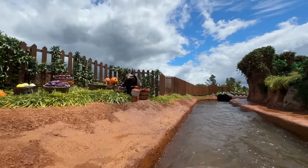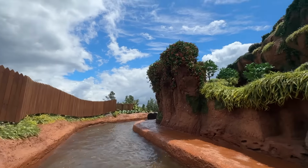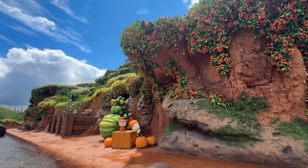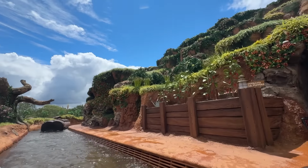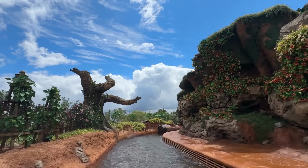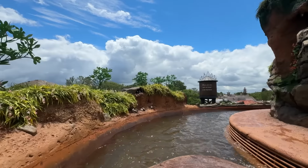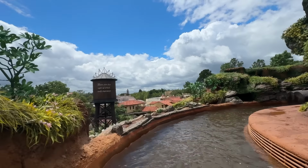Like, I did get excited coming through there, hearing the music play. And you know, Disneyland and Disney attraction music is just, the more you hear it, the more it becomes muscle memory of good times. And one of the greatest things about Splash Mountain is that big grand finale. And although I will definitely miss the riverboat, because I was born on the banks of the Ohio River, shout out to the Delta Queen and the Belle of Louisville, my two hometown steamboats. I will definitely miss the big steamboat, but the grand finale on this one is awesome.